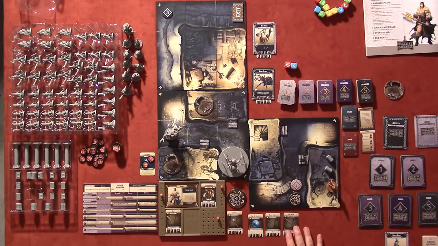Now that longsword will definitely help me, so I'm going to use my free reorganize, and I'm going to get rid of my axe, and I'm going to take the longsword. The longsword will actually give me the same dice roll as the axe gave me, a red dice, but it also gives me 1 more defense, so that's nice. And it's one-handed, so that means I can put something else in my other hand that's one-handed.